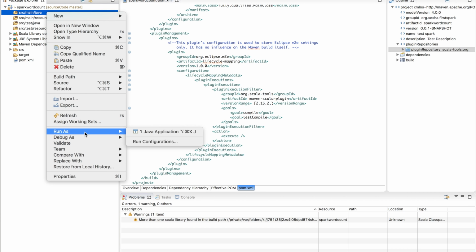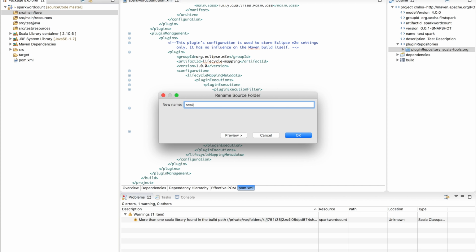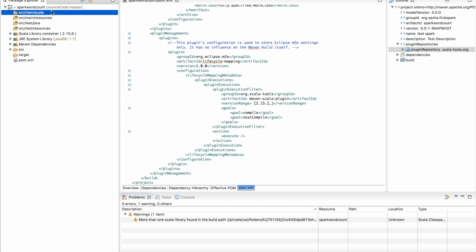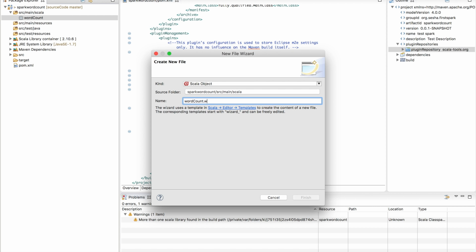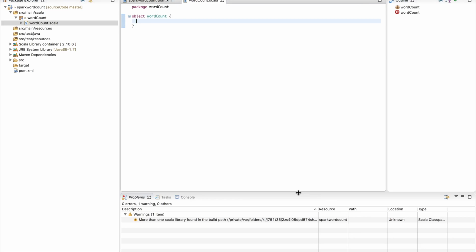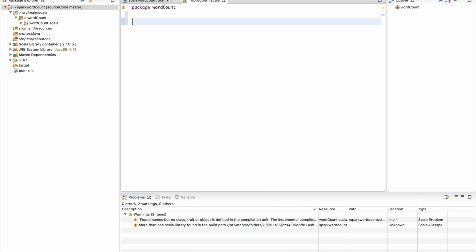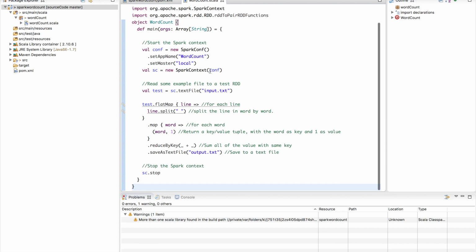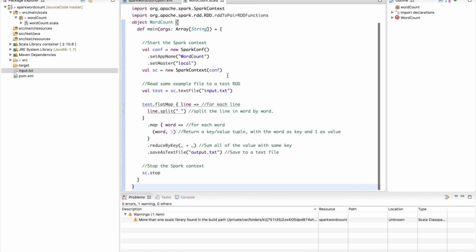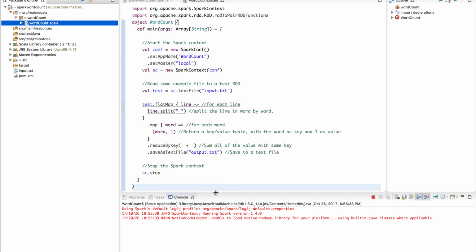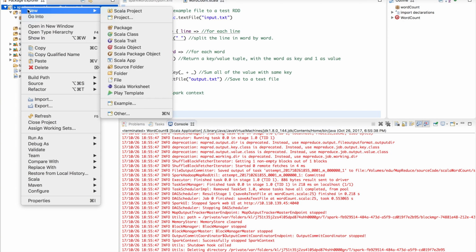Here I change Java to Scala. I will also paste the sample word count for this, which I copied from an online blog. Created an input file and running, which created an output with the word count.